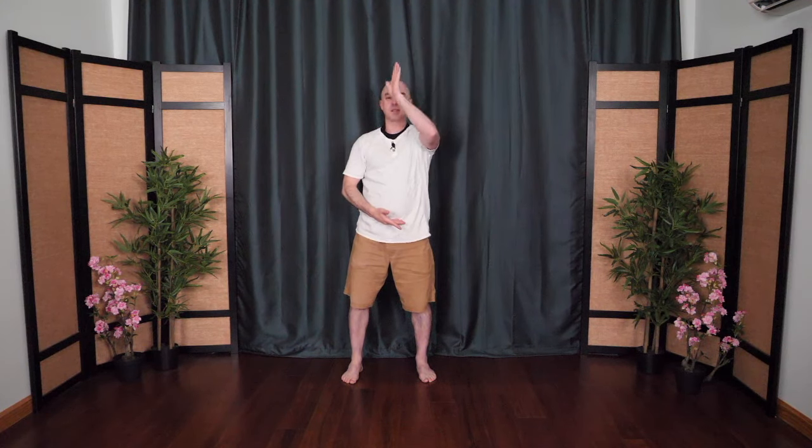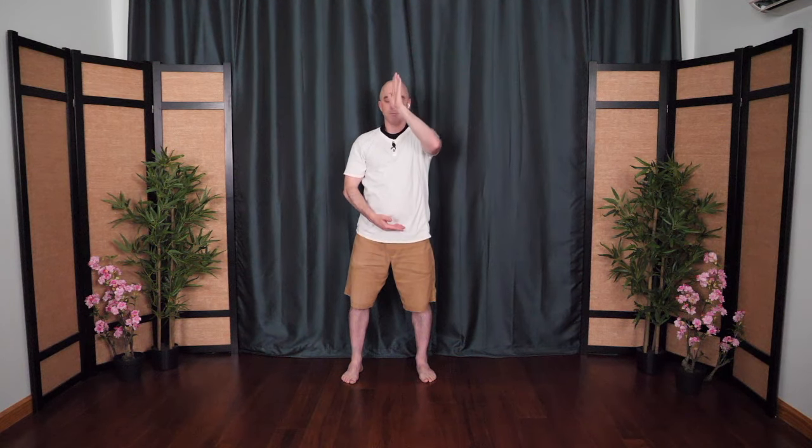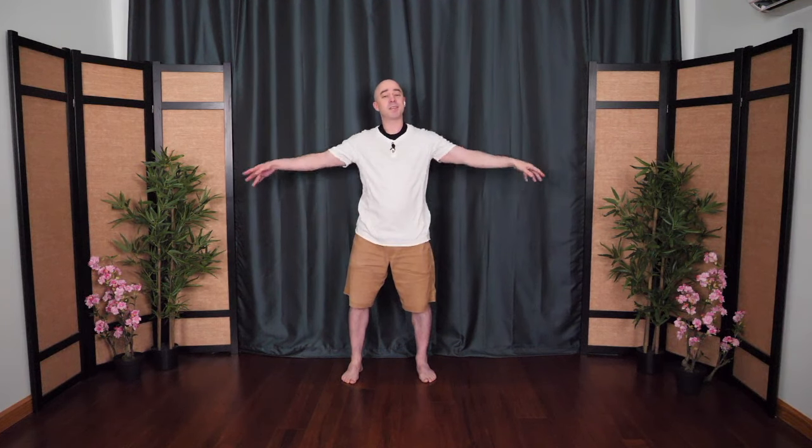Other side. Breathe in as the hand floats up, breathing out, centering, calming the heart, calming the mind. One more time, centering. This time, both hands float all the way up and over, just as much as you can.